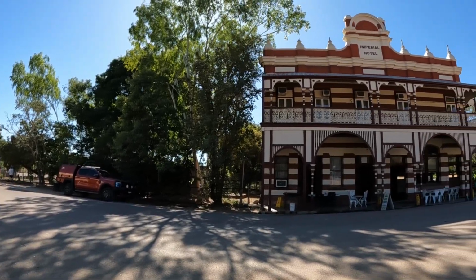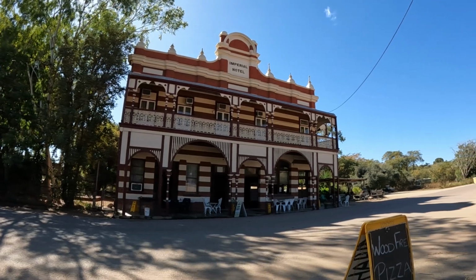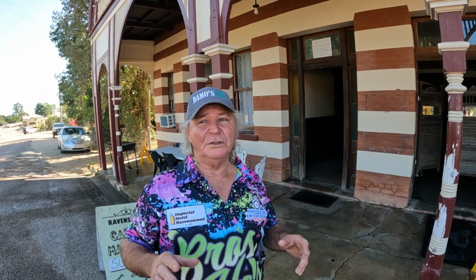There were three daughters, I think, and then there was a younger one that I think passed away earlier. But one of the daughters left and moved down to Victoria pretty well straight away. Two of the other daughters stayed here. They were in the pub pretty well their whole life. I think they did about a 60 to 70 or maybe 75 year stint or something like that. I'm not real sure on that bit. But they did go away for a little while when the town became a ghost town.